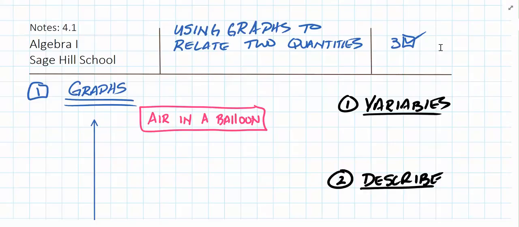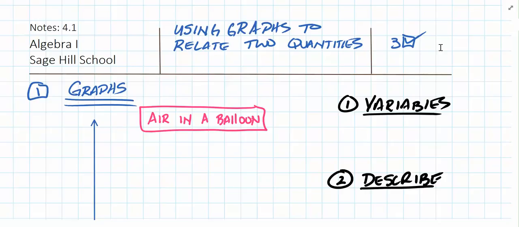Alright, so while you guys are getting set up here, we're going to be talking about graphs. And as we mentioned before, the whole point of talking about graphs is to visually represent the relationship between two variables as they both change. Okay, so we're going to represent data between two variables as they both change.